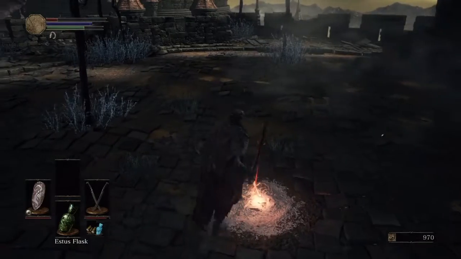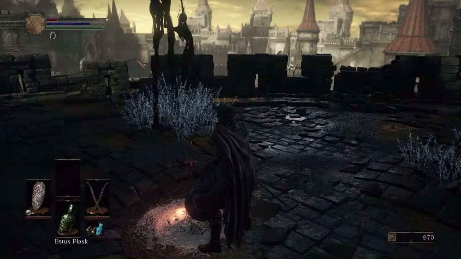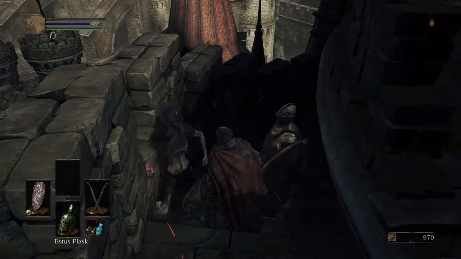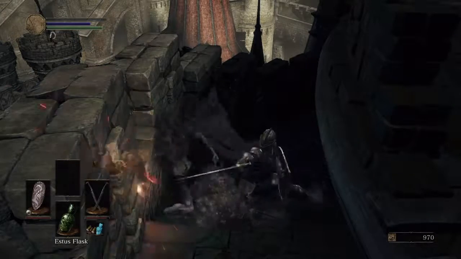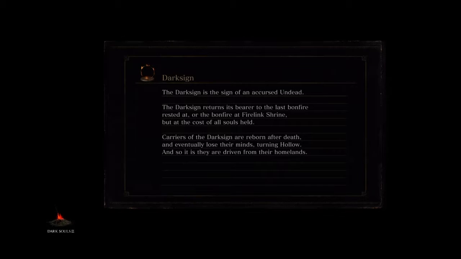However, for some reason I tried to light the bonfire and it wouldn't allow me, and so I tried to go down, but by the time I try to step down, I get killed in the process. So make sure to kill that Lothric Knight. It seems he does block your ability for some reason to light up that bonfire.